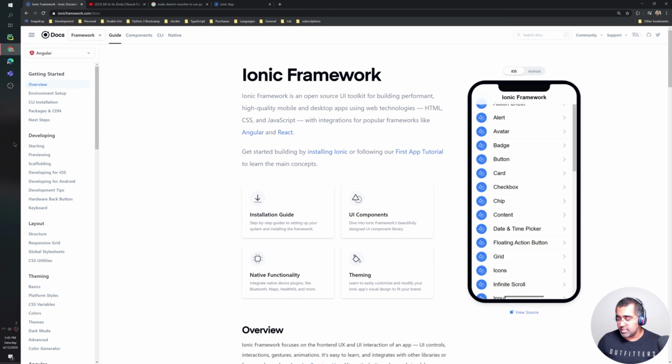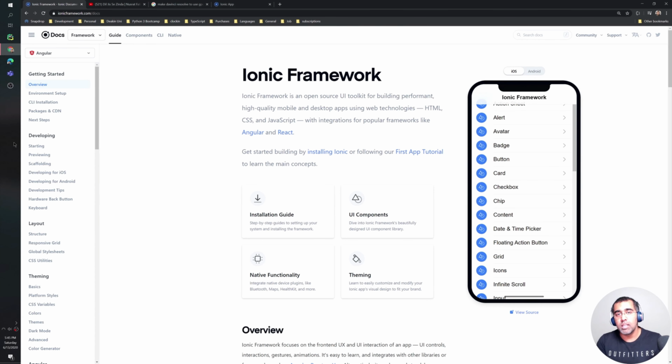So let's just say I have a mobile and I open an application. What do I see? I see a UI where I could tap a button. I have a card. I have some alerts, notifications. I have some select boxes. I have some modals. So all of these are actually the UI part of your application. And then when you click on the button, there is code which runs and does its logic.